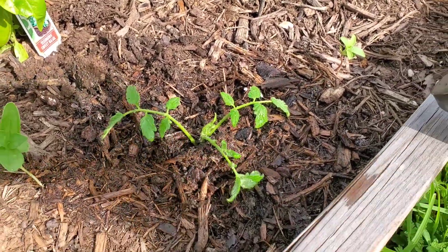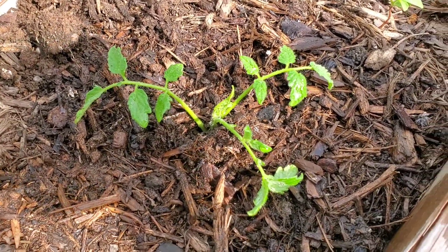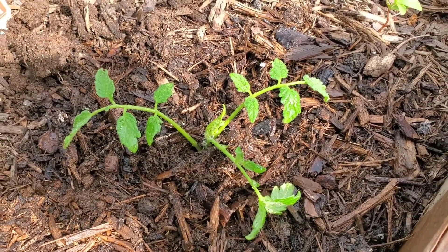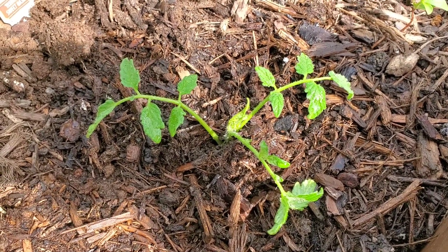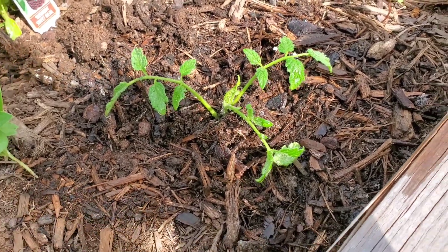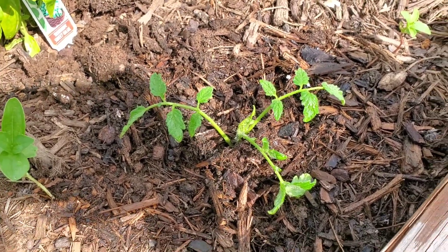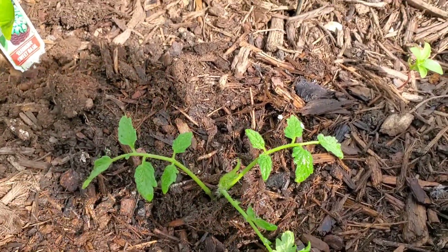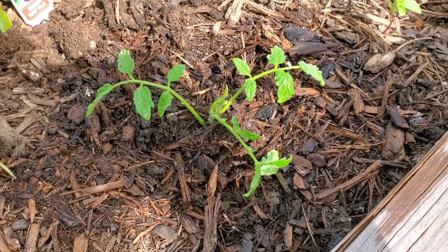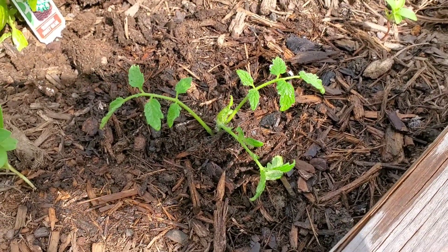That's really all you have to do. Hopefully this little guy will grow into a whole new tomato plant — free plants, that's always exciting! Another way you can do it is just put the sucker straight into the ground. I've had more trouble with that method, but others have had no issues. Just make sure to keep it moist until the roots develop well. That's how you can propagate your tomato plants to get more, and there are still a lot of days left in the growing season.